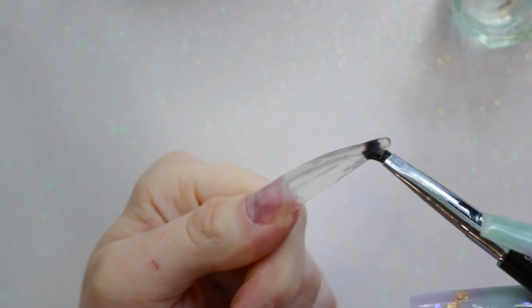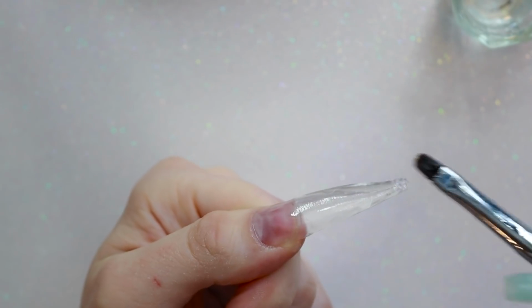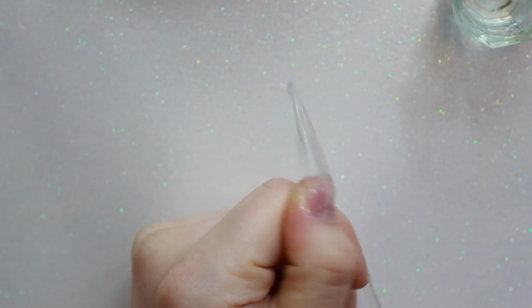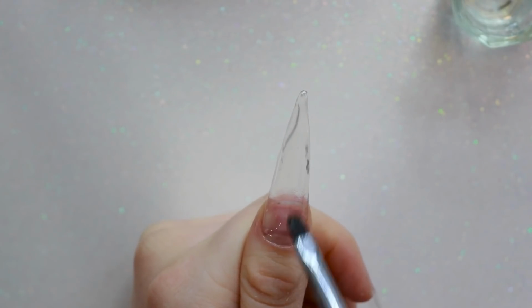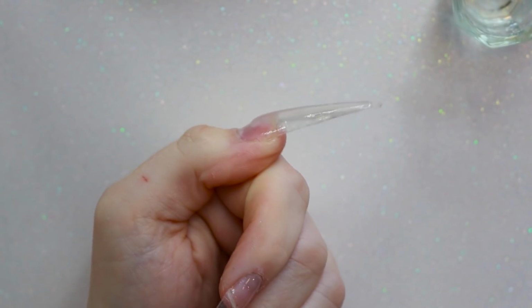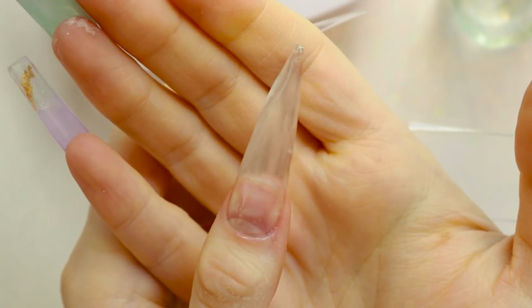Okay, so here's this sculpted out. I'm going to just get this little bit off of the edge. Try to anyway. This actually went so quickly though, was super easy to do. So I am just going to cure this now. I was able to get a pretty good shape on it. So let's cure.